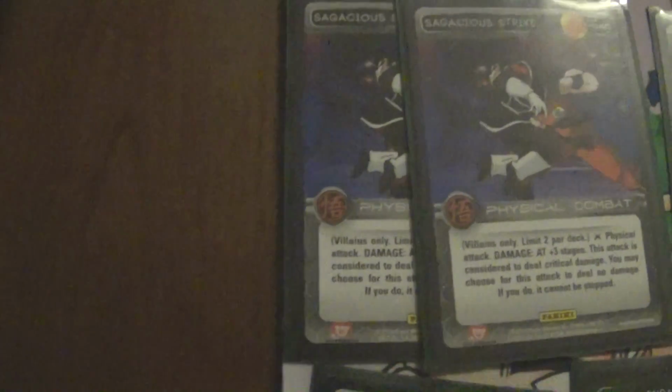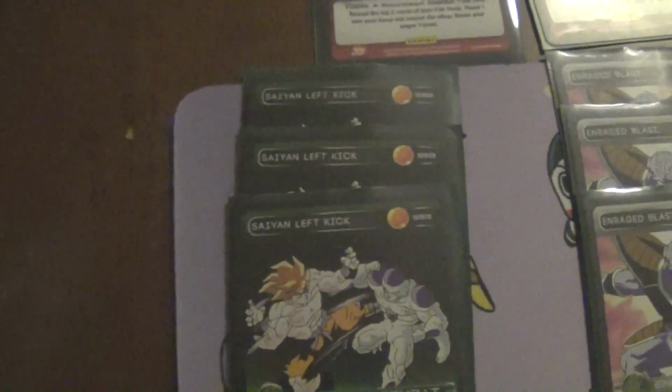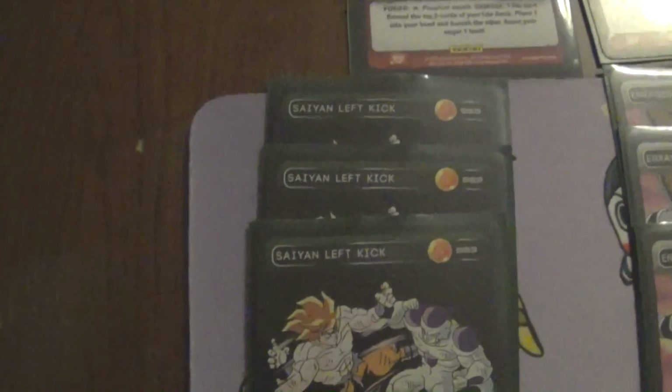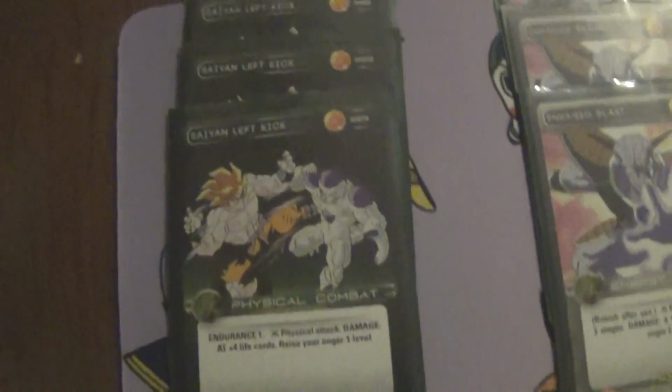Likewise, Sagacious Strike is great when you're on your level 4. Also, Wallbreaker tech again. And Left Kick is probably my favorite attack in the deck. It's immediate anger and it goes straight for the life, so it can actually do upwards of 6 or 7 life cards, possibly critical damage.